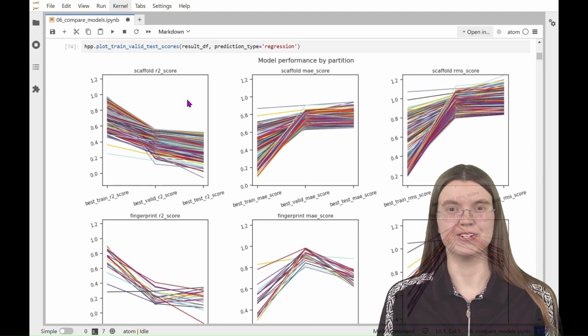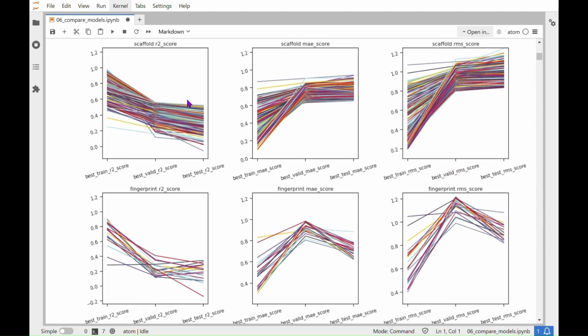And look at all those. We've got some interesting patterns here. Let's look at the R² values first. The R² of the training set metrics are generally higher than the validation and test partitions, which is typical. We can also see that the validation and test scores are similar across many models. This lets us know that they should generalize well to new data.